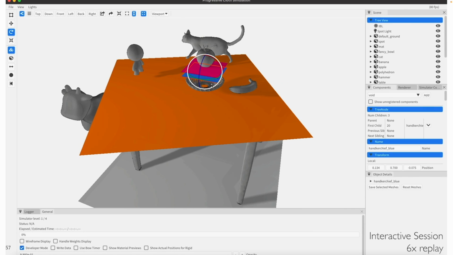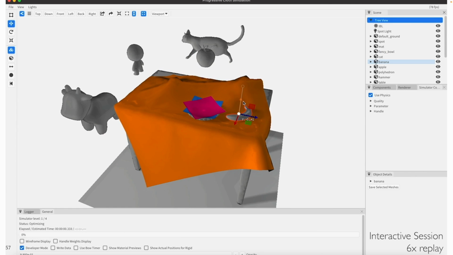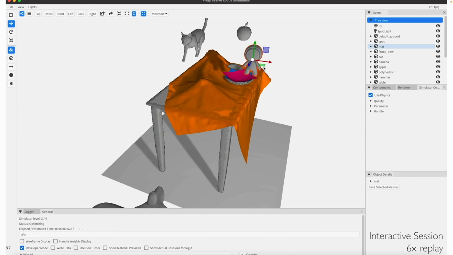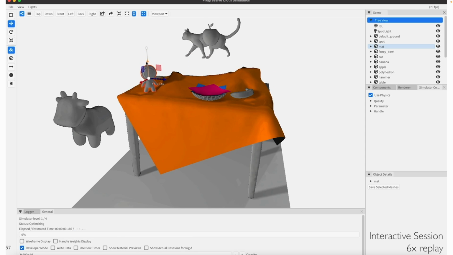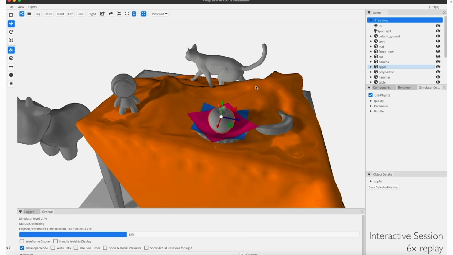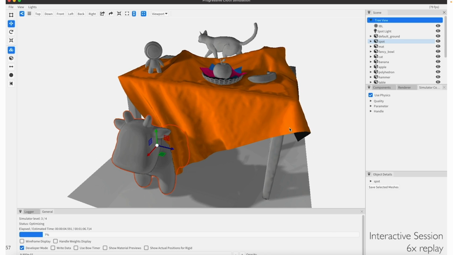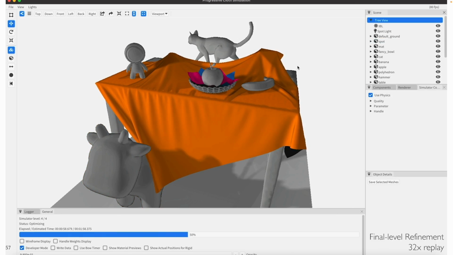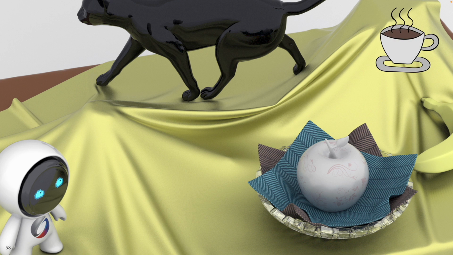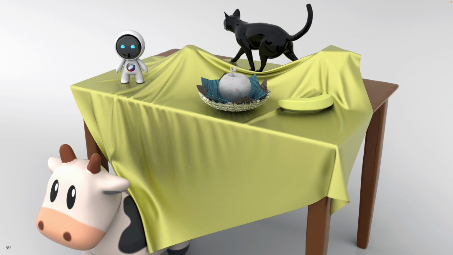And in this still life example, the user is trying to set up a table cloth. With PCS's robust collision processing, users can also directly apply transforms to complex collision objects to intuitively push cloth around and between ships. As equilibrium is reached for edits, PCS automatically starts progressive simulation to finer level solutions. And when no further edits are desired, the user could just go grab a coffee, and a few minutes later, come back for a converged, high-quality, non-intersecting result for tightly nested and complex geometries.